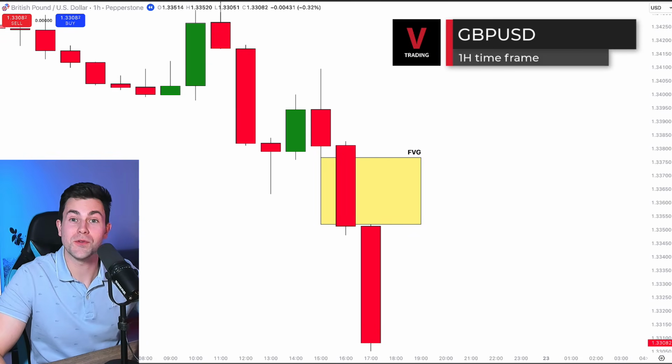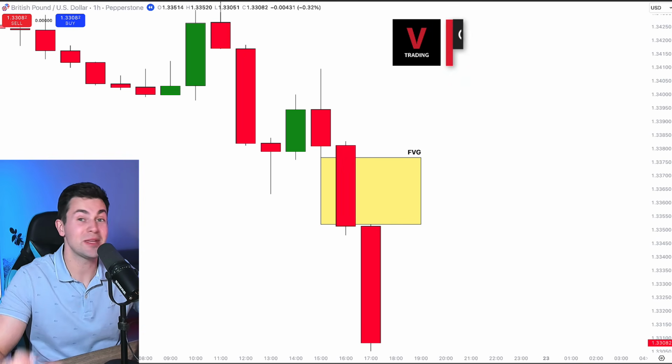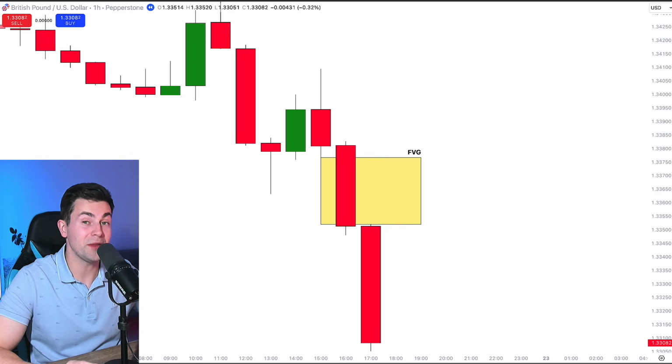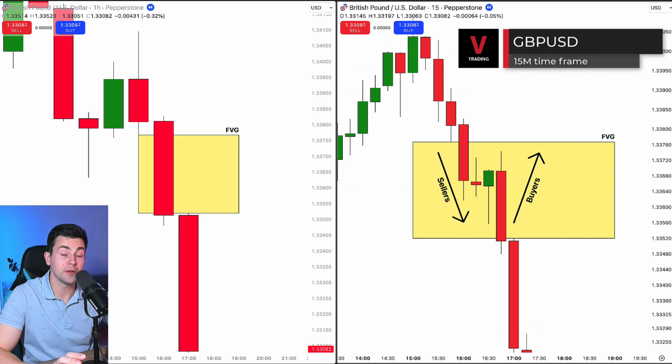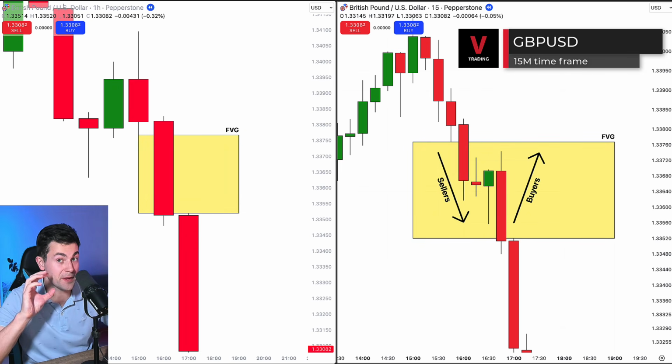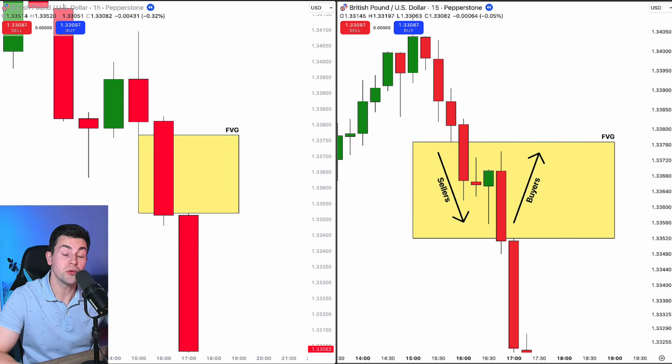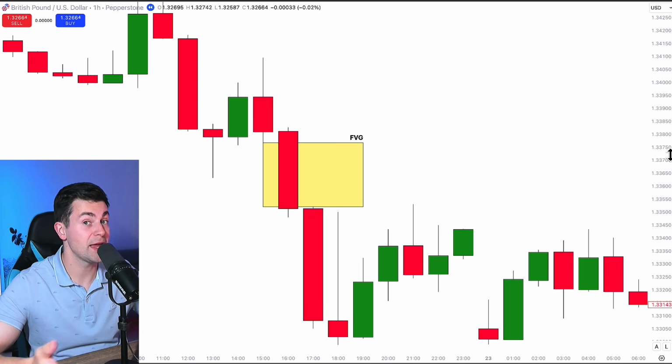According to common rules, this bearish fair value gap on a pound-dollar pair on an hourly time frame is completely valid. It is based on a 3-candle model with a strong bearish candle in the middle, and the wicks of the first and the third candles do not overlap. However, a 15 minutes time frame analysis shows that the market was efficient in that zone. The majority of the price levels within this fair value gap zone were traded both by the sellers and by the buyers. So this fair value gap is invalid, and the market never filled that.